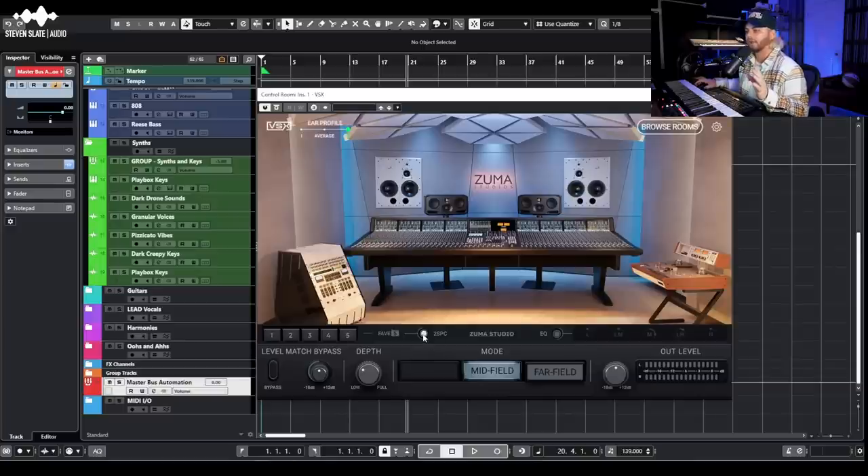The two-second palette cleanser is really helpful especially when getting started, since the rooms all have different frequency responses, saturation modes, and time characteristics. The depth control — from low to full — affects the binaural impulse you hear. If it feels disorienting, dial it back. I normally prefer it right in the middle, which sounds like a realistic room to my ears. There's also an EQ, though I almost never use it.